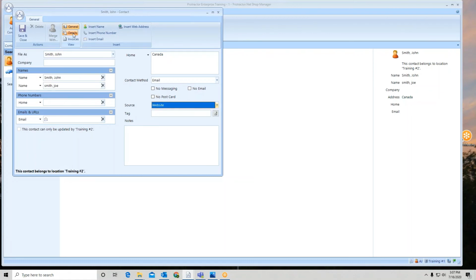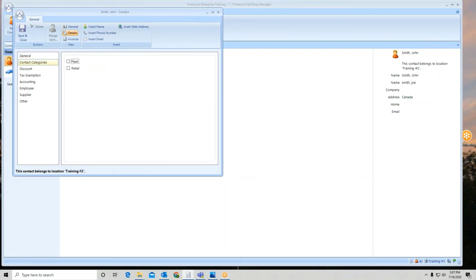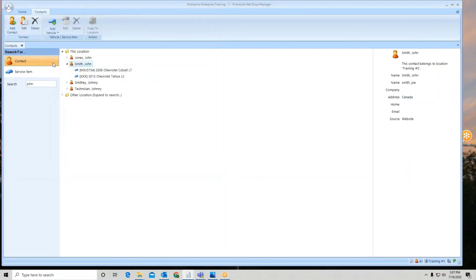Under details, you will find your categories, and here you can select whichever category you want. And under other is where your attributes will be. So here you could put in, whatever your card is. Those are the three places they go into the contact card. And don't forget, all three of these do have reporting capabilities. So once they're set, save it. And then once you copy this customer over from one location to another, those three will follow.